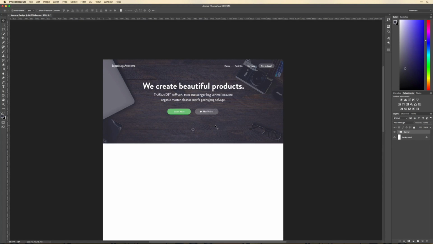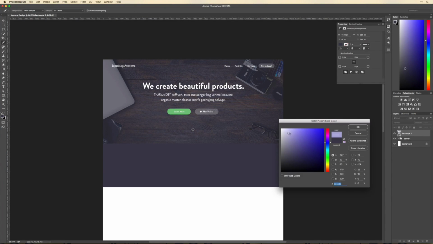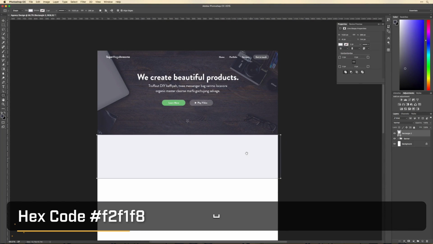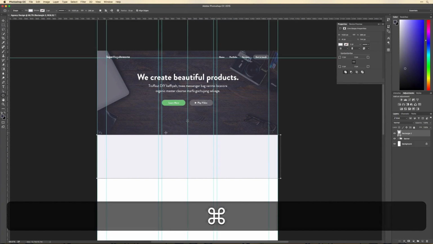All right, so the next section we have 3 boxes. So what I'm thinking is I'm gonna select the rectangle tool, create a background color. I don't want that dark color. I'm thinking maybe something like super light with a bluish tint to it. Almost white, but not quite. That looks good. And then I want a rounded corner tool. I was thinking we would do 3 boxes. Let me bring up the guides.